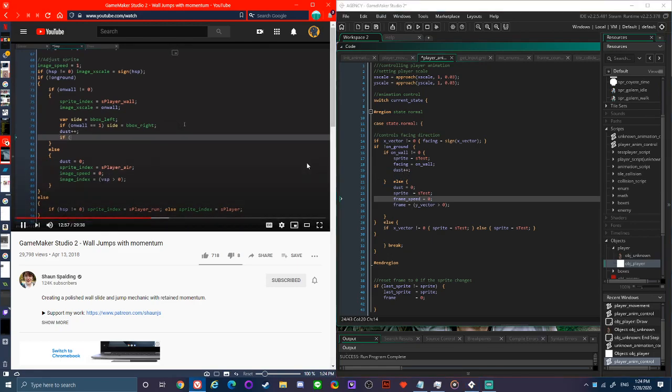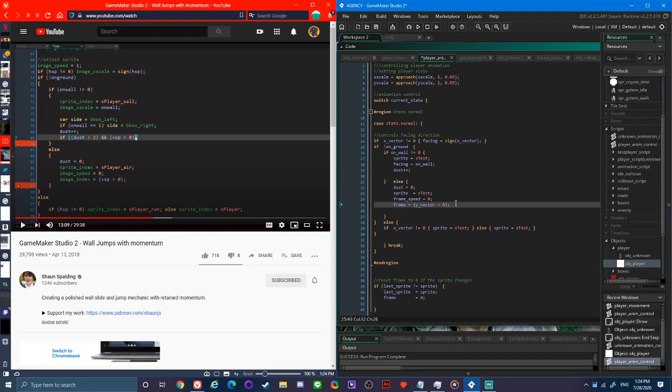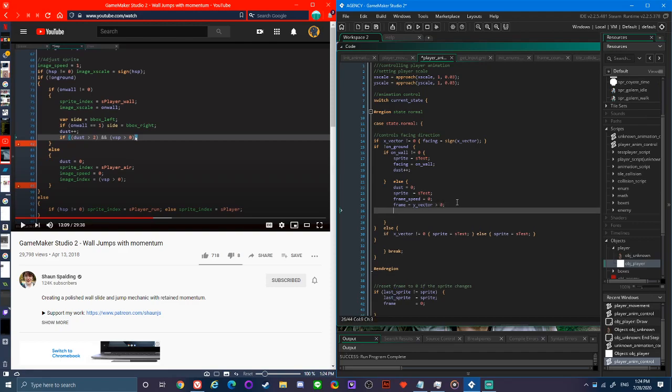Okay, and then if dust, actually open 2 brackets, if dust greater than 2, close 1 bracket, and VSP greater than 0, close all the brackets. I know brackets are supposed to be important. I bet they are, but I don't use them. Not anymore. I used to use them, but now I don't want to. I imagine I'm probably gonna get in trouble. If someone were ever to see that, they'd be like, why don't you have any brackets? But I don't do that these days. Terrible practice.